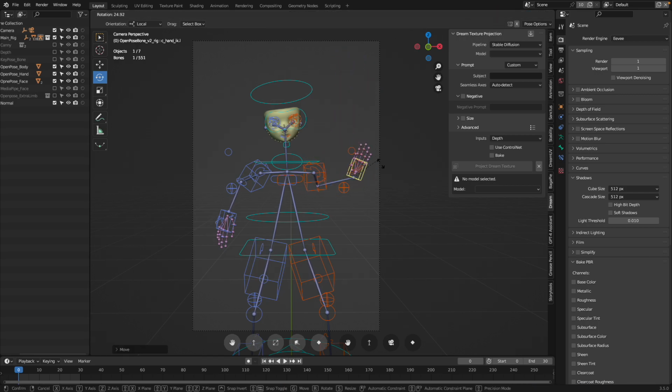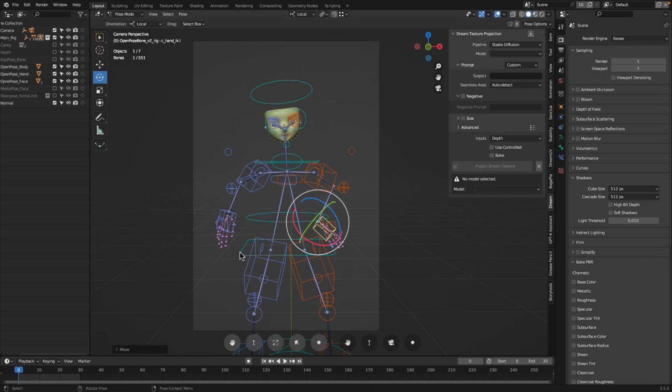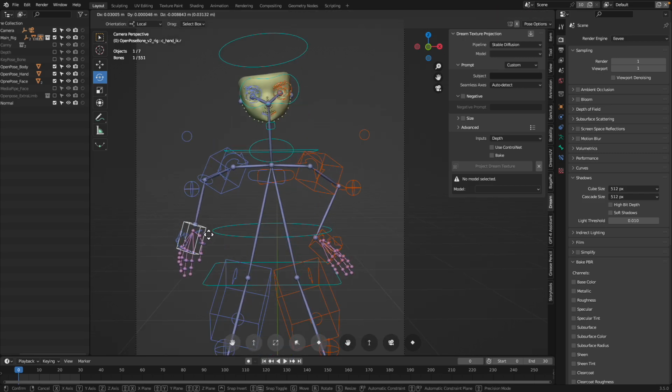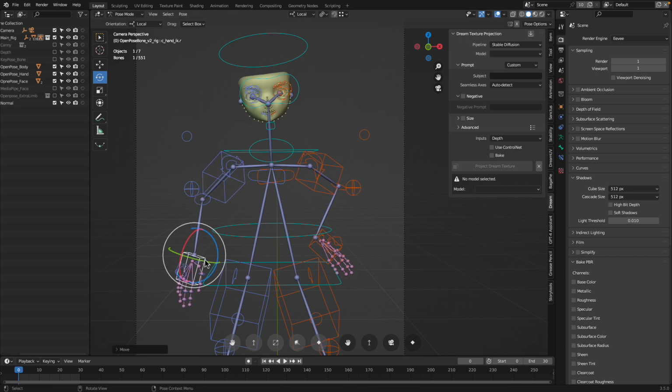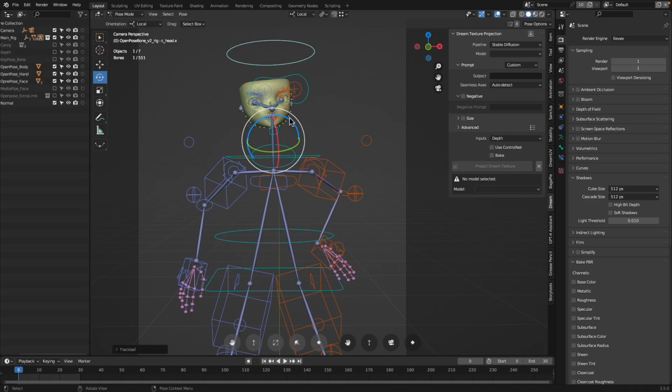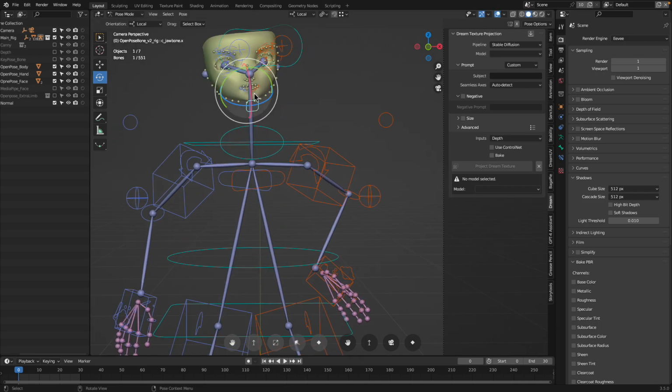So this is the Blender rig, and we got all this controller. The hands especially, in this case, we have control over the hands and also the face. We can actually make it smiling or open up the mouth at least.